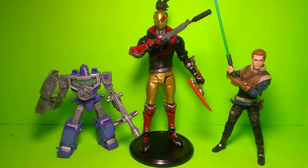It's fun times and a lot to look forward to, guys. So good and happy toy hunting. Good luck out there. Check him out. He should be still up for order on Amazon. Go out and get him. I don't think you'll be disappointed. For the price you're paying, you're getting a lot of bang for your buck and a really good and decent action figure.